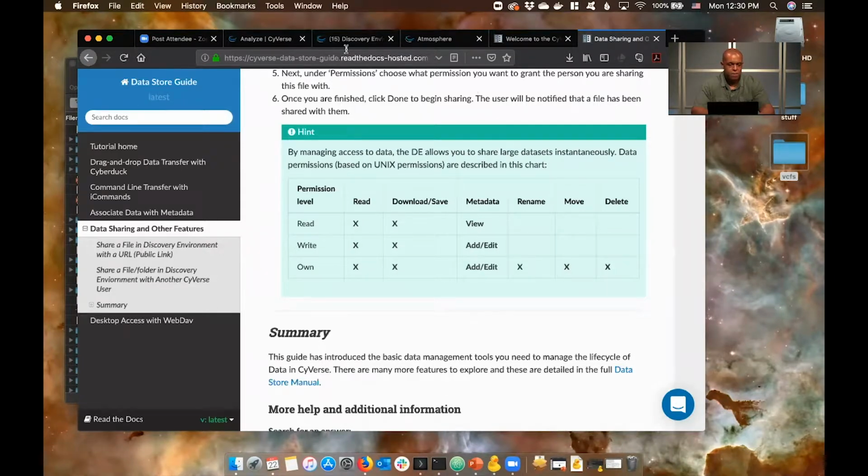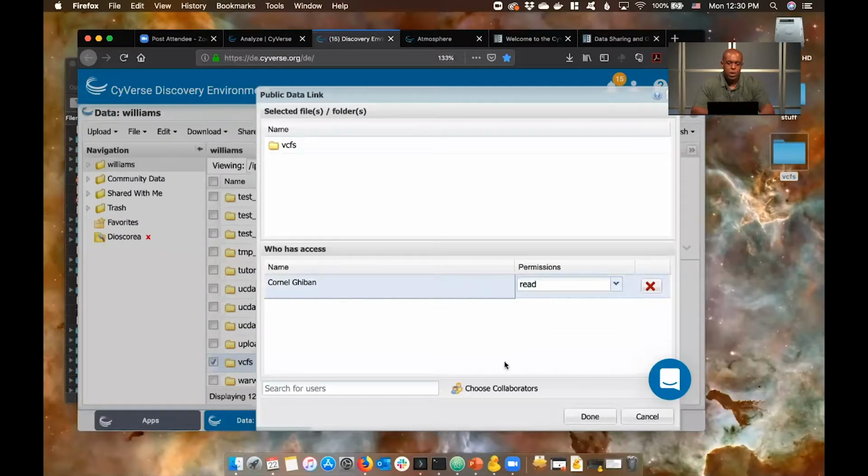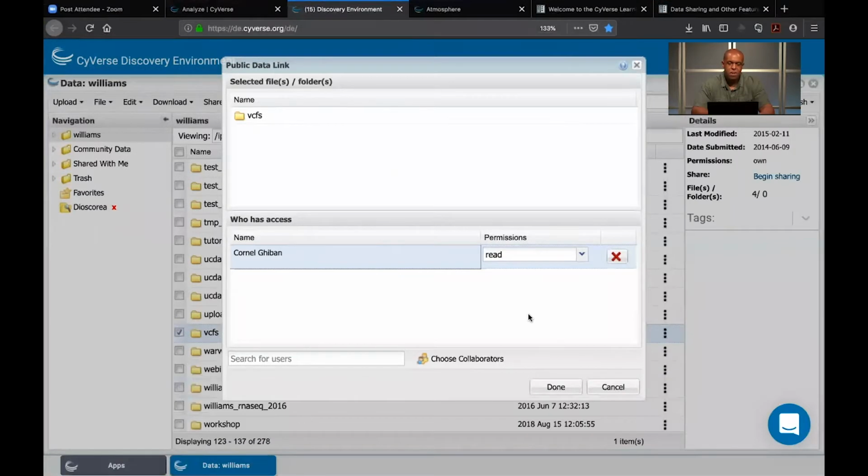Going back to the discovery environment, what I would need to do now, but what I'm not going to do since I pick on Cornell as my example every webinar, if I wanted to go through with this, I would click Done, and within a few seconds, he would have access to it. Since there's no data actual copying, but it's really sharing and altering the permissions, even a very large data set is essentially available instantaneously. So that pain of uploading a 1 terabyte data set only has to be gone through once. Once it's on CyVerse, then whomever you wish to share it with would have nearly instantaneous access.